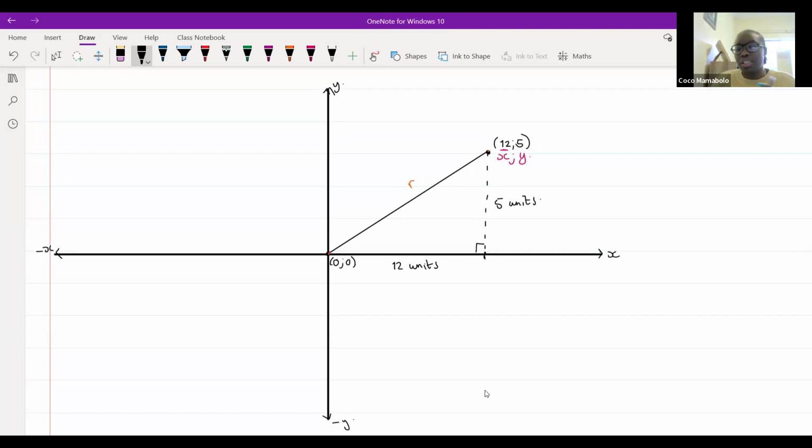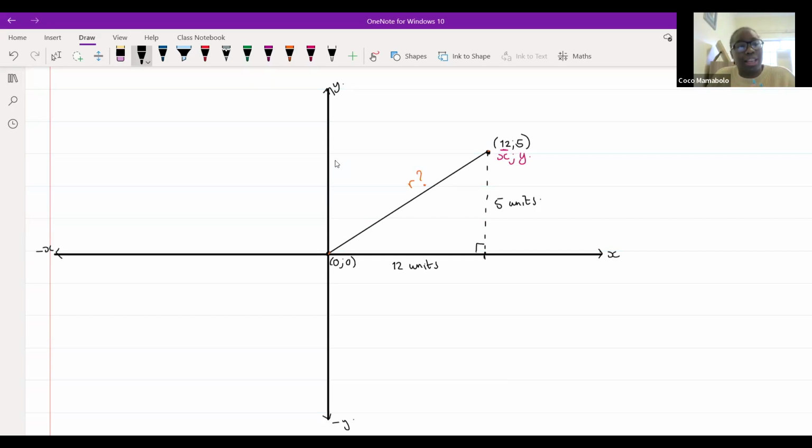Which formula did we learn about the very first time? I'll give you a hint. It's not SOHCAHTOA. SOHCAHTOA is not going to help us here because we do not have an angle. So other than SOHCAHTOA, what can we actually use to figure out what r is equal to? Can we use Pythagoras? Yes, absolutely. I heard that, Sia. I heard that, Mandisa, 100%. We're going to use Pythagoras. Well done, Tadolwe, too. Beautiful. So in this case, we use Pythagoras to find r.